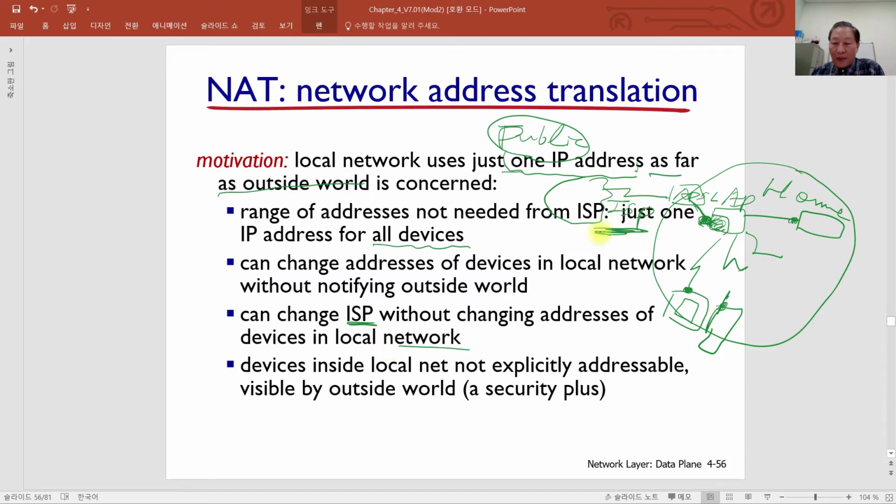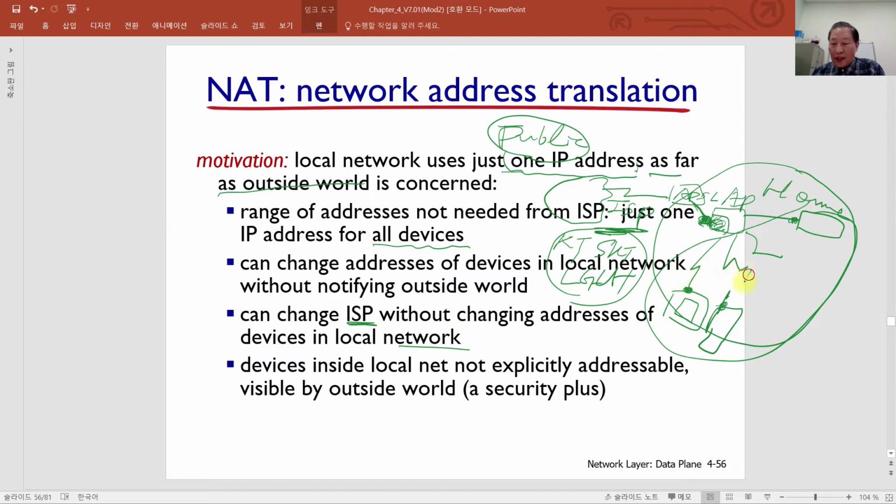We can subscribe to another ISP, KT or SKT or LGU plus, and we can change. Even though we are not changing this side, we just configure, then we can use it.